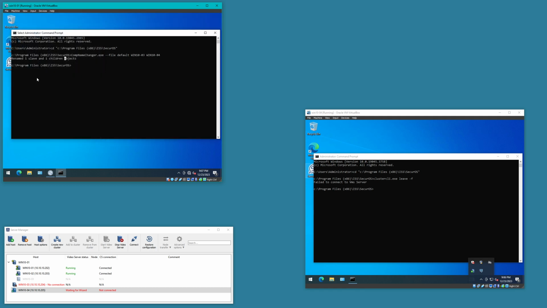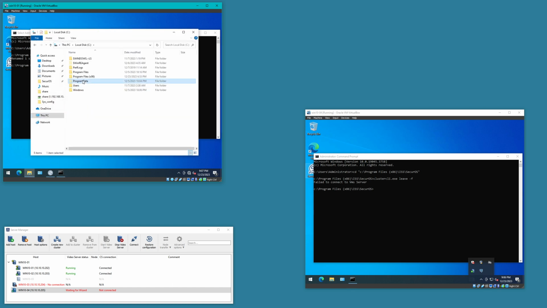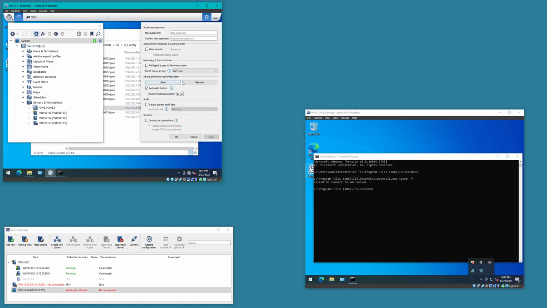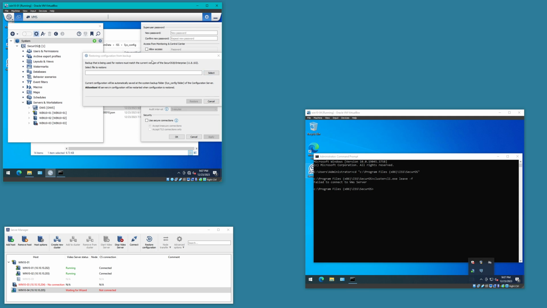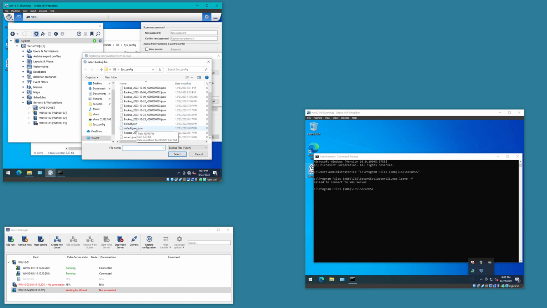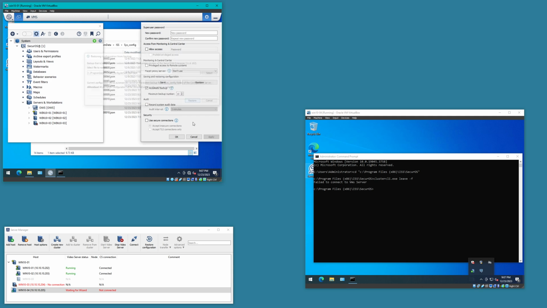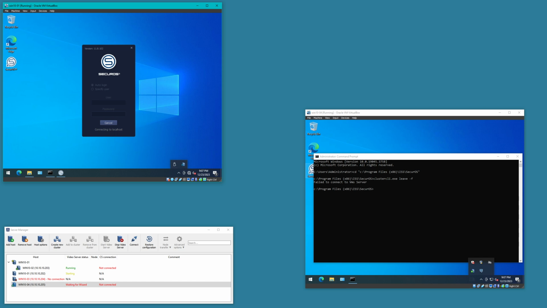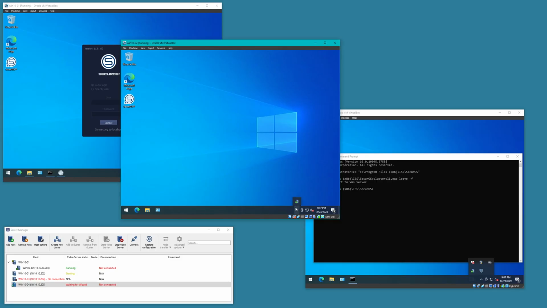Okay, by doing this, it created a new file here in program data iss sysconfig. Now we can see a file that is called default.json.json, which we are going to use. Here in the same settings, we are pressing restore, select file. This new file created by the utility, restore. This will restart SecurOS here. It will restart SecurOS here also on the live server at some point.